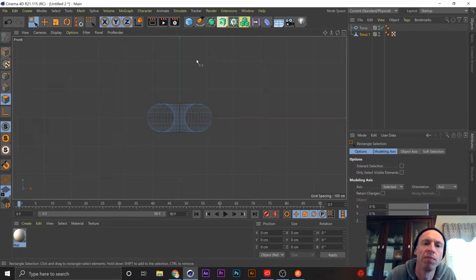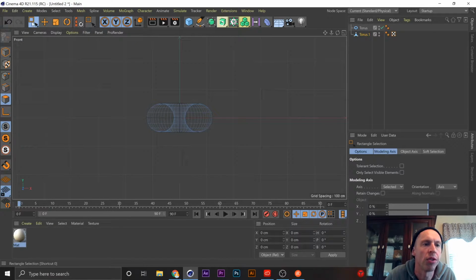Essentially, the anchor point in this donut is in the center of the donut, and so it places at 0x, 0y, 0z, which means that it's already cut in half on the axis. It's sitting below the work plane.